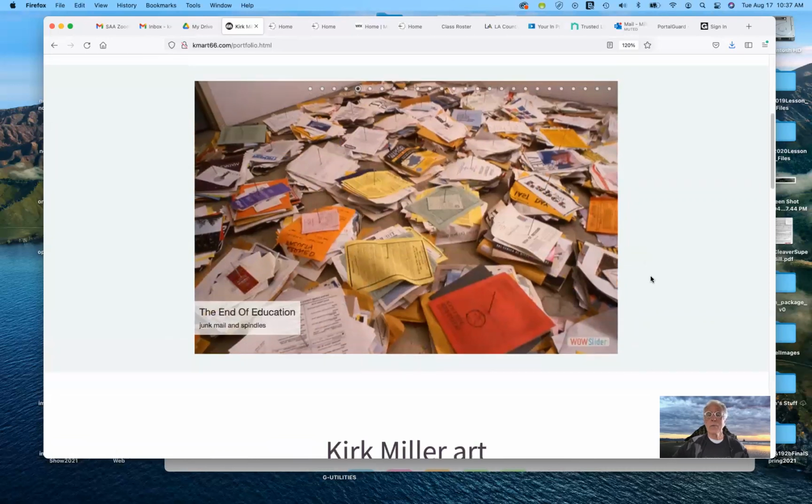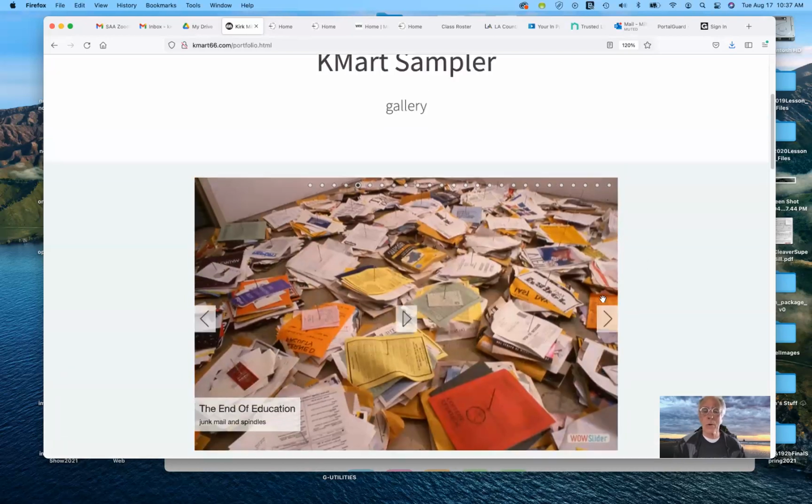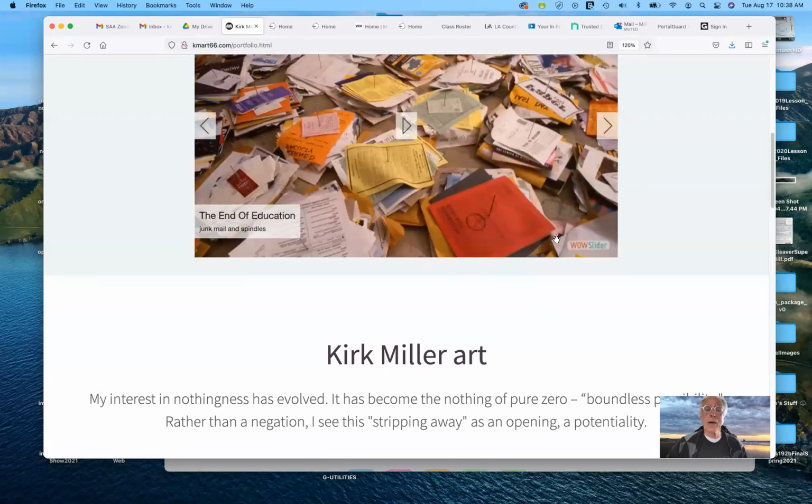Now, something about the websites that you create, if you feel uncomfortable talking about yourself, or you don't have artwork that you want to show. I had a student not too many semesters ago whose family rescues dogs. And so she did an entire website about her and her family, and some photos of the dogs that they have helped, and a way to contact her and her family and that sort of thing.